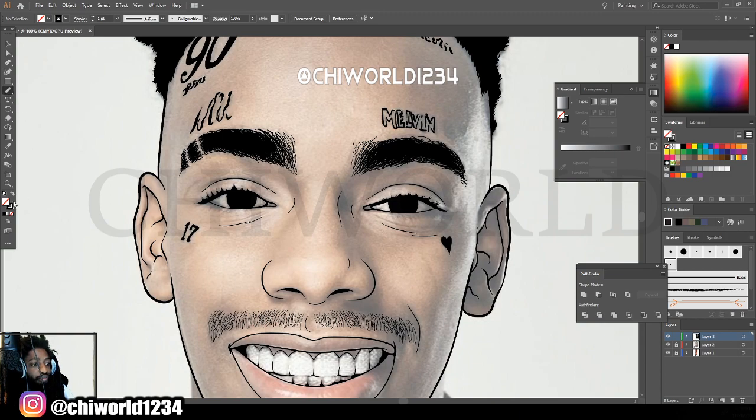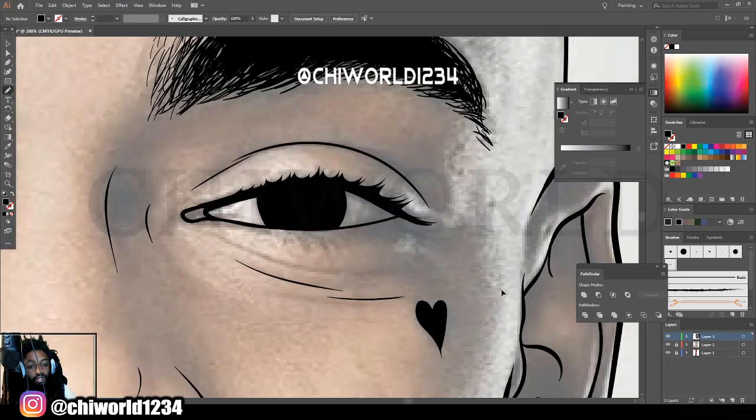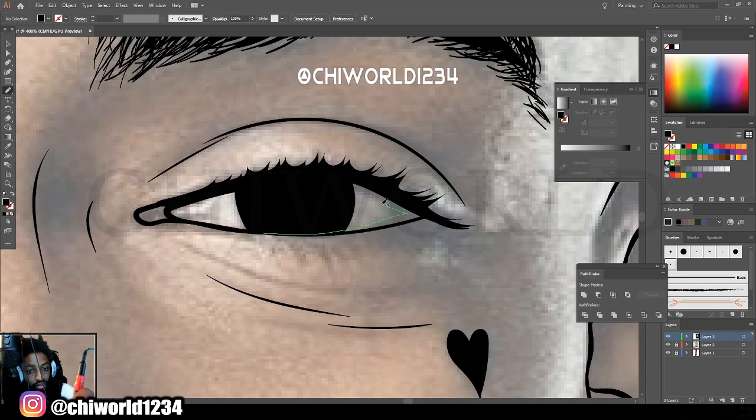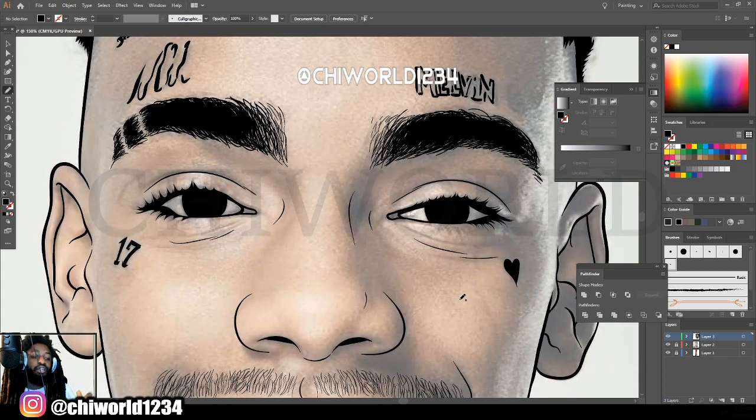So what I'm finna do, go back to my pencil tool. We gotta finish these, the inner detail. Okay. My eyelashes, boop. Go just like that. Close this off just like this. And bring this out. Just gotta make sure anytime you making your cartoon heads, man, you just paying attention to all the detail. The more detail you add, the better your picture will come out. We almost about ready to start our coloring process.